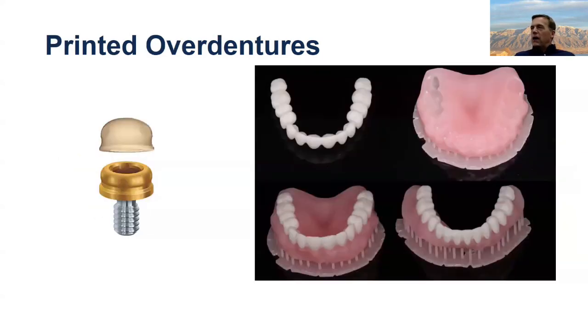Printed overdentures. There are some really nice advantages for printed dentures for overdentures, because the material's intrinsically stronger. It'll stand up to the additional load of an implant retained denture, which can be really handy. I don't really have the time to go through the whole workflow, but keep in mind that the digital workflows that I've seen right now do not allow the laboratory to position a model. We don't have scan bodies yet for our attachments that allow us to position an analog.